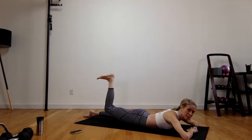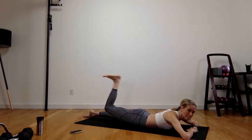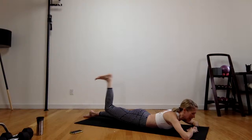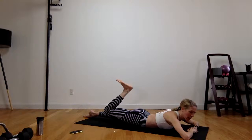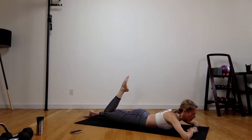Flex your foot, bend it in. Point, lengthen, flex. Bend, good, point. Keep that thigh if you can, nice and high. Bend, point. We're gonna take two more. Flex, bend, point. Straighten, one more, flex, bend, point.